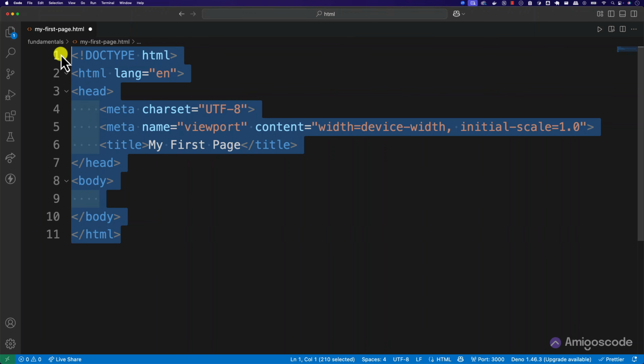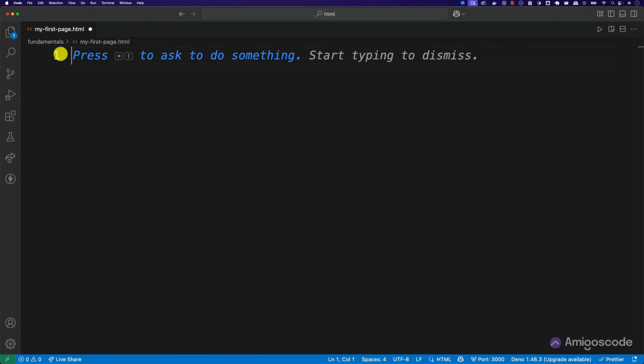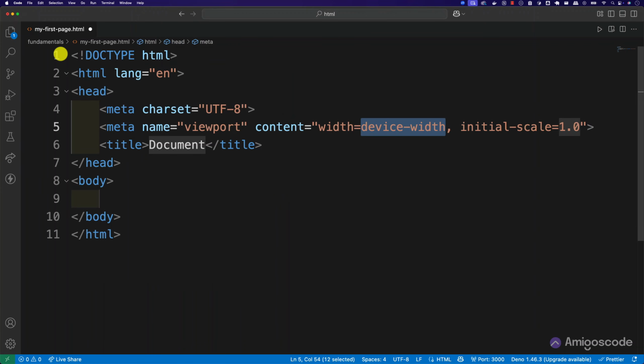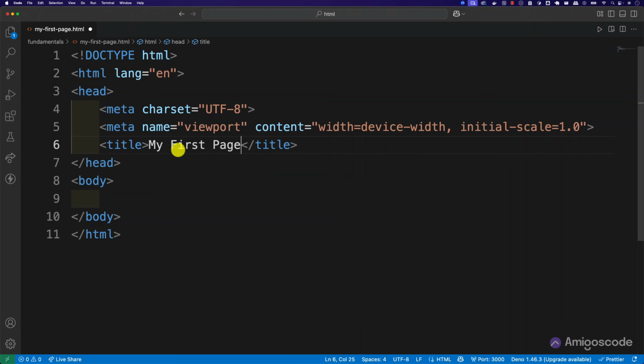Another way that you could do this is if you type HTML, you have all of these abbreviations. So this is HTML, there we go. And the other one is HTML5. This will give you the exact same thing as before. Okay. So in here, if I change this to my first and then page. What I want to show you is within the body itself. Now, instead of saying $, and then P, and then you can see that we have the opening and closing tag, I could just in here say P, for example.